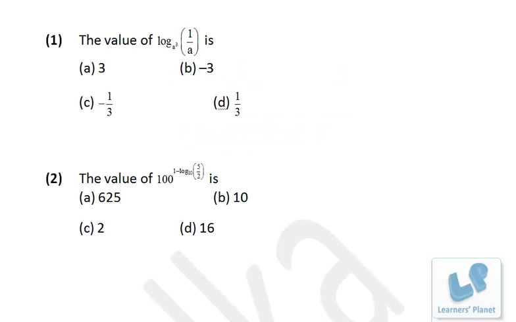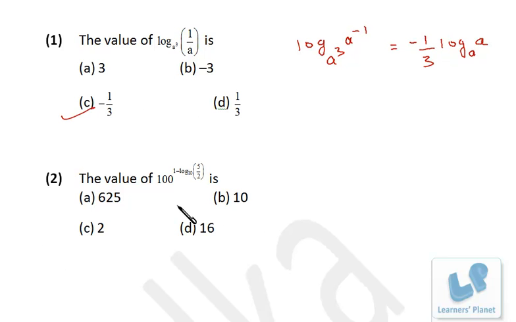Now this problem, first of all, we see here we have to find out the value of this. So using logarithmic properties, we can easily do that. Say it's log a cube, a raised to minus 1. So that's minus 1 upon 3 log a to the base a, right? So log a to the base a will be 1. So we are left with minus 1 by 3, right?